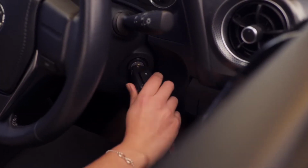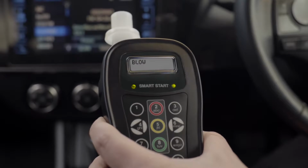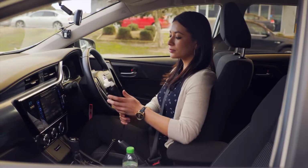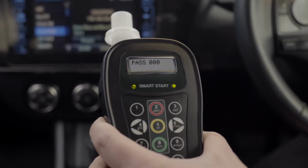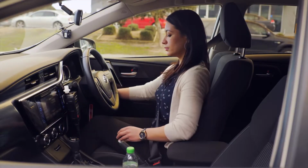First, your vehicle's key needs to be turned to the on position, or for vehicles with push-button ignitions, the button needs to be pressed once with your foot off the brake pedal. The Smart Start Interlock displays blow on its screen once your vehicle's ignition is on and will beep. It is important that you rinse your mouth with water before providing any breath test. When taking a test, the Interlock requires you to have your lips sealed around the entire mouthpiece to minimize incomplete results and ensure a successful test.